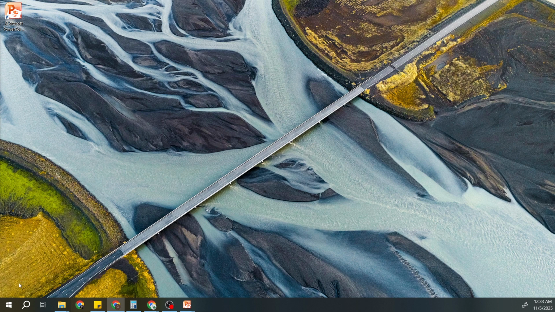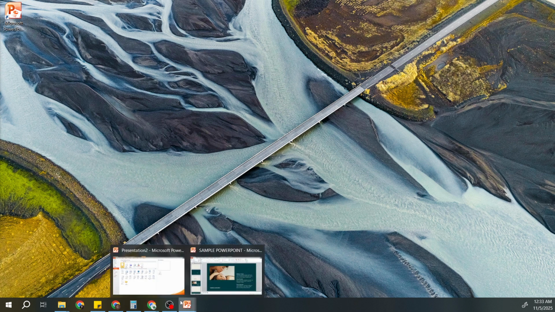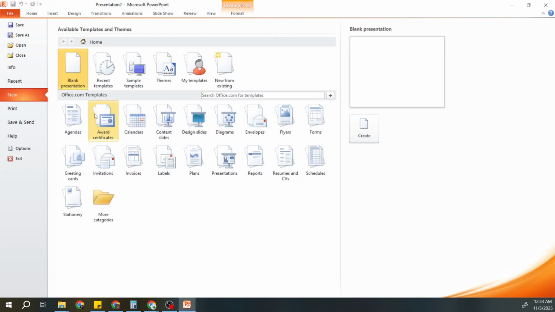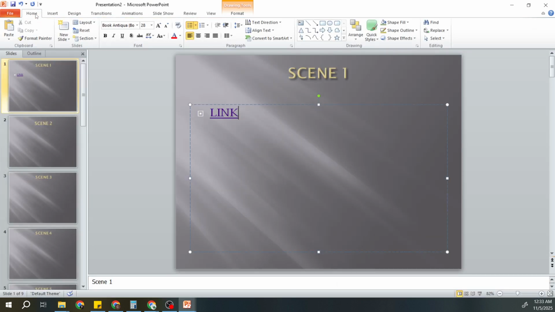Start by launching PowerPoint on your desktop. If you've already got a presentation in mind, go ahead and open that file. Alternatively, you can create a new presentation. Feel free to add your photos, tables, and other content as you normally would. This is your sandbox, so explore freely while you build your presentation.